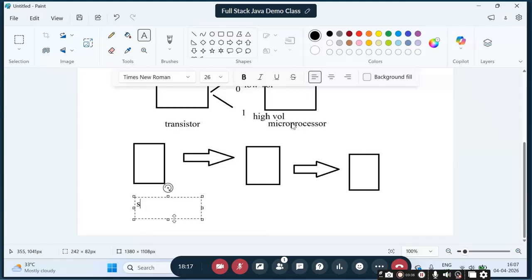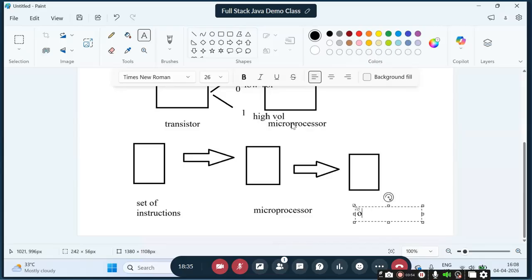This is a set of instructions, and this one is the microprocessor, and this one is the output.